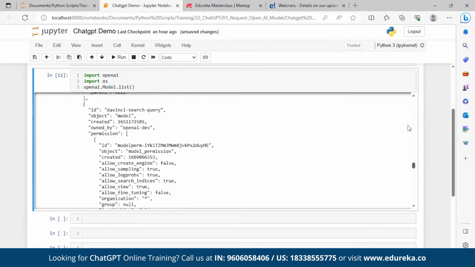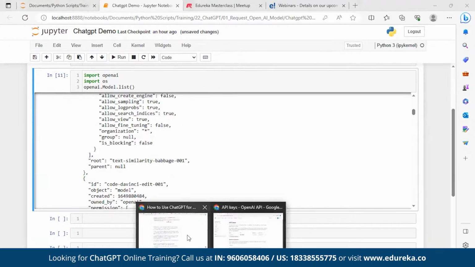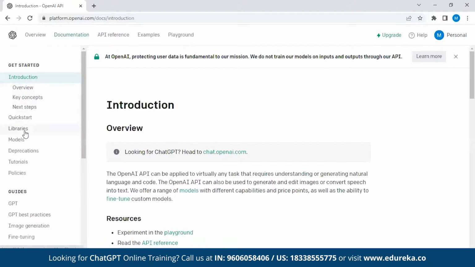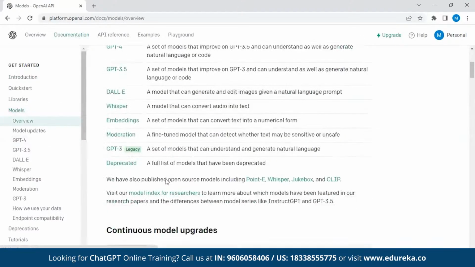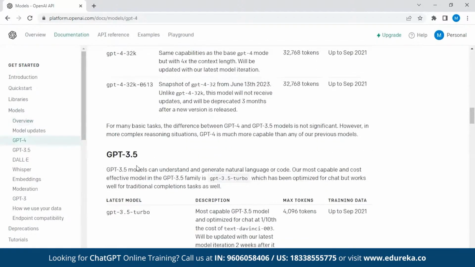So we can get it like this, or from the OpenAI portal, right? From the OpenAI portal, you can get it. From here, I'm not sure how we get the models. Yes, correct. From here, you'll get all the ChatGPT 3 or 4, whatever it is. Yeah, these are the different models.